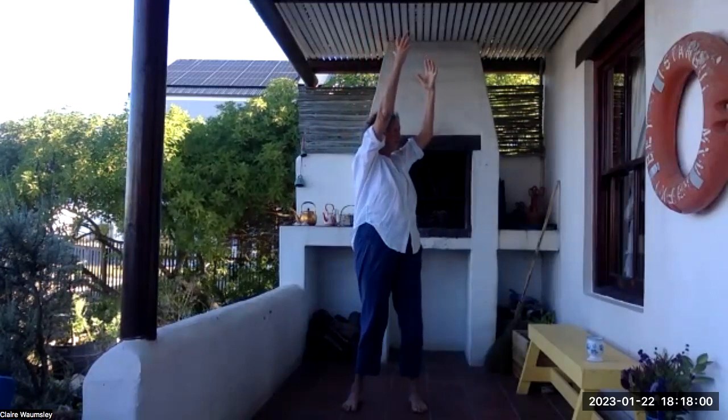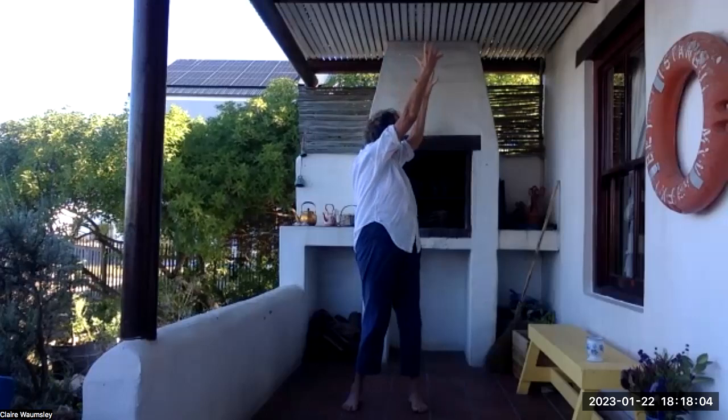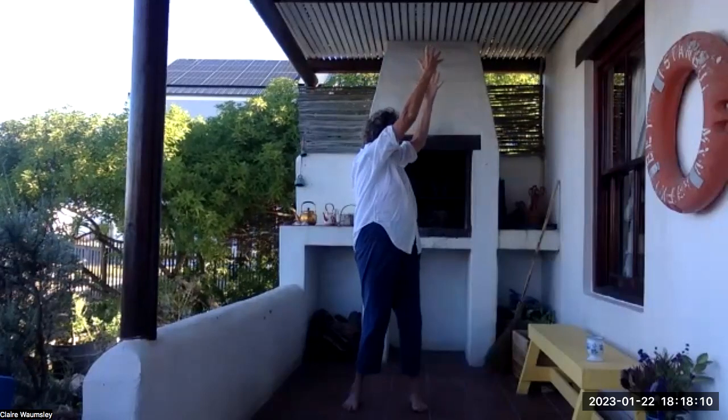And now we're going to turn. We're going to turn with the lower back first. And when we've taken that back slack, then into the mid back, into the thoracic, and eventually turn your head to look behind you. And then come back, thinking about that turn happening again: lower back, mid back, thoracic spine, and head.